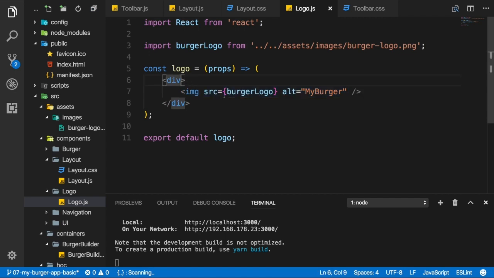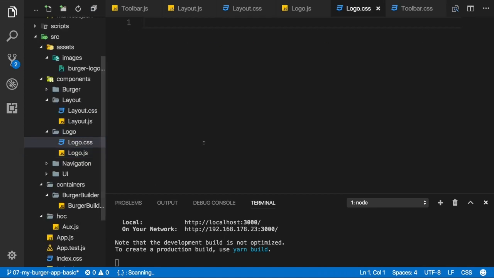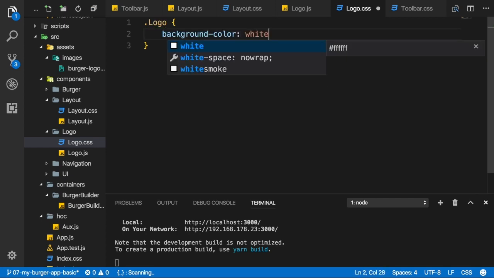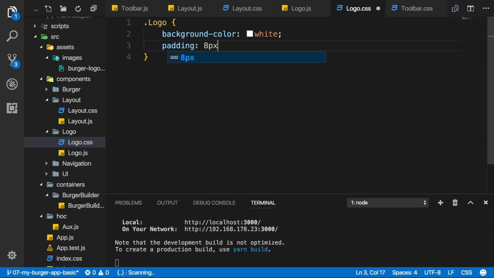Let's now make sure that we also have a background color. And for that, I'll add a logo CSS file. There, I'll create a logo CSS class where I want to set a background color of white, maybe set a padding of, let's say, 8 pixels around the image so that it doesn't stretch to the edges of that surrounding div. And that should be it, I guess.